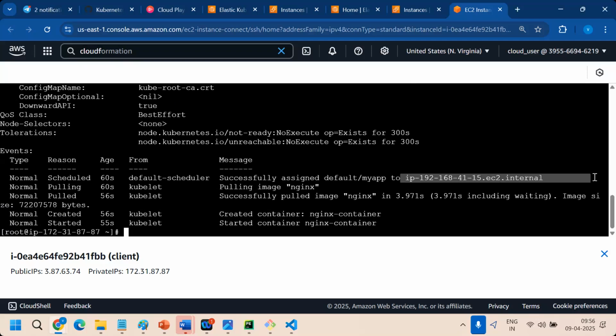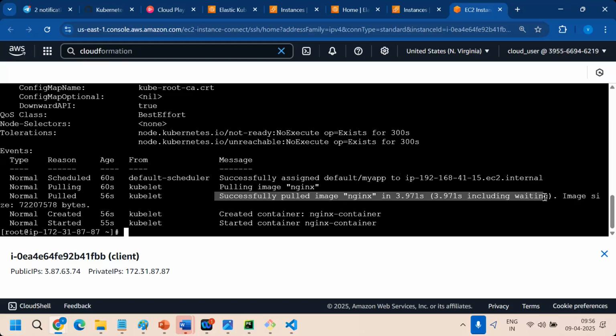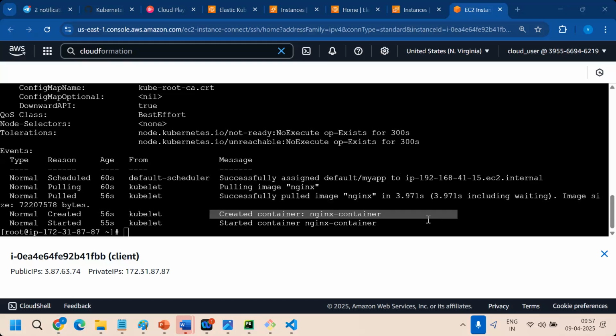This is the node. After that, it pulls the image nginx. After that, successfully pulled image. Next is created container, and next is started container.